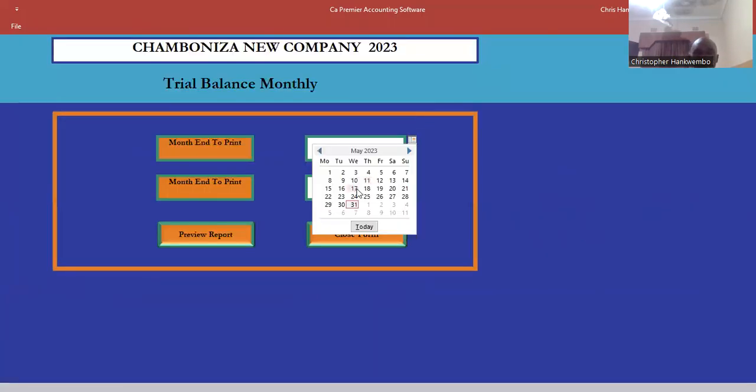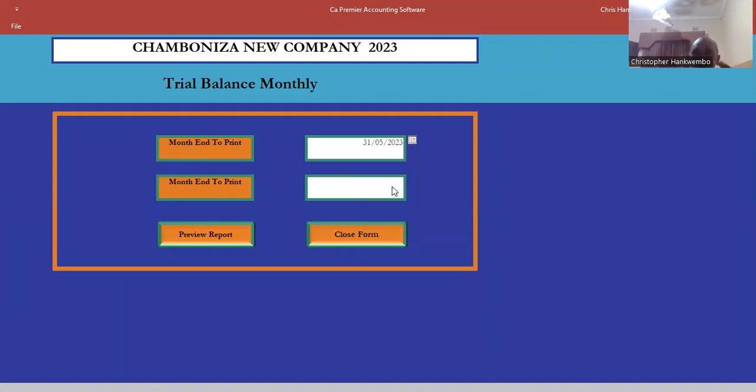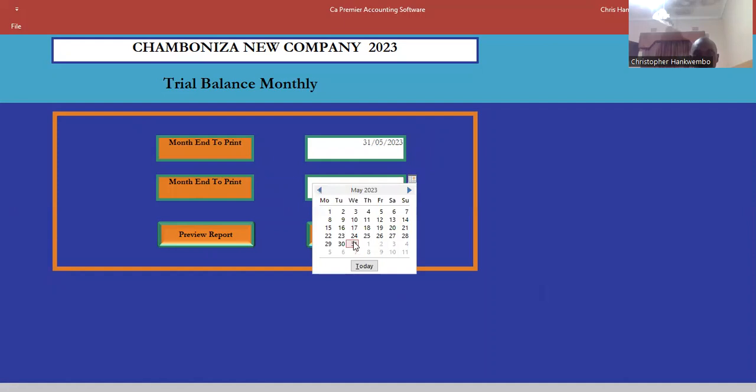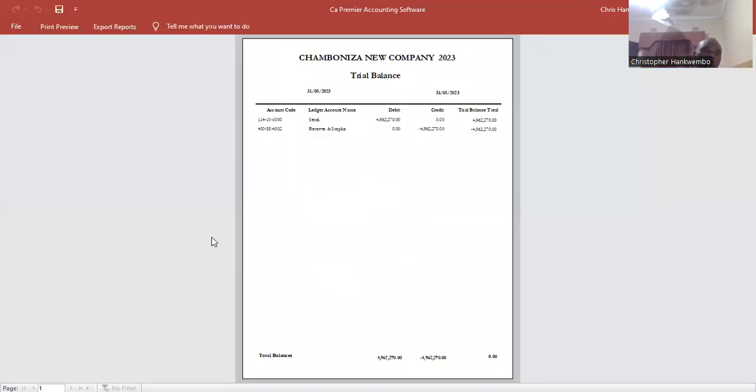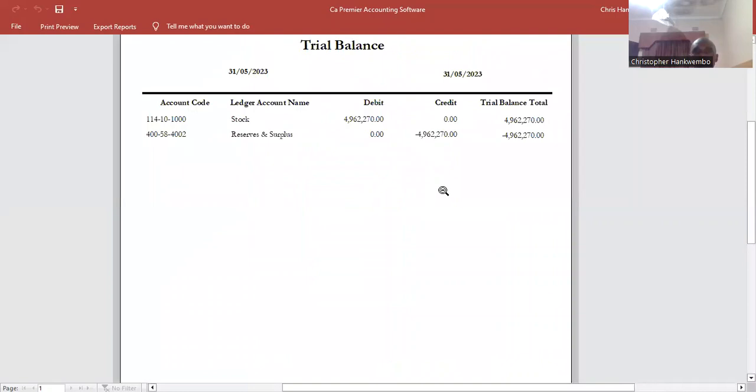You select the trial balance monthly only for that particular day so that you're able to follow the entries. As you can see, the total value of stock we have is 4.9 million.